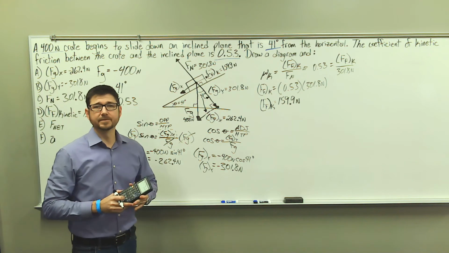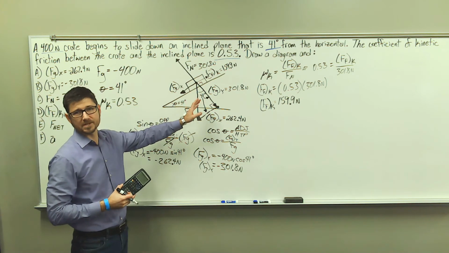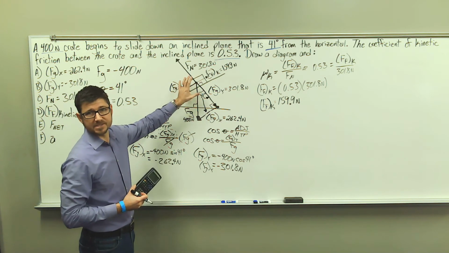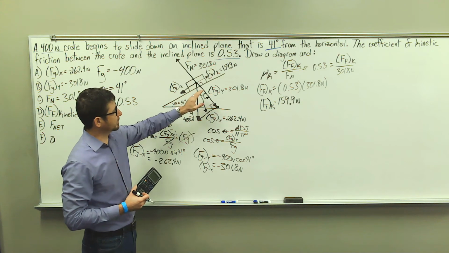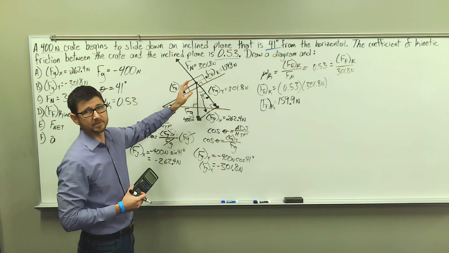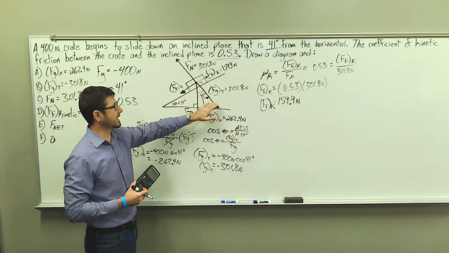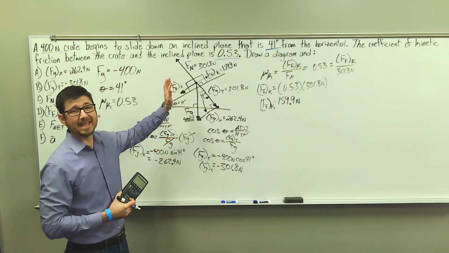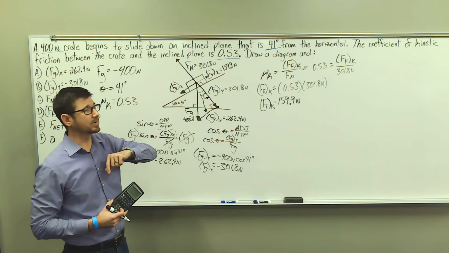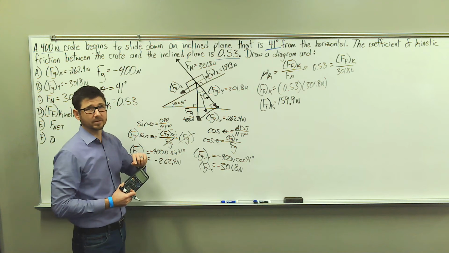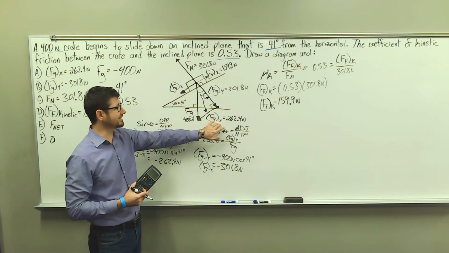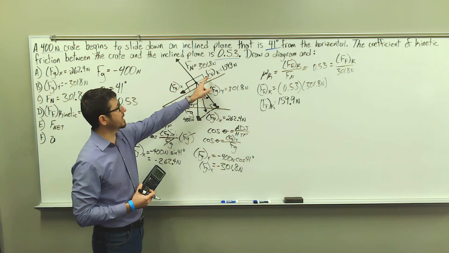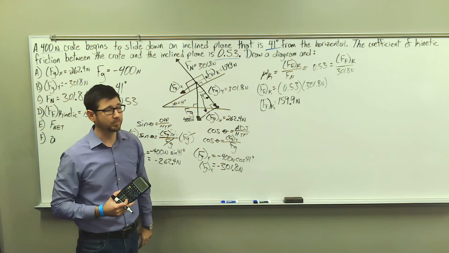Now on part E, it wants us to calculate the net force applied to the object. So in the y direction, we know that our system is in equilibrium. Our y component of weight force and the normal force applied to the object, they are equal in magnitude, but the vectors point opposite in direction. So we have equilibrium. But in the x direction, we do not have equilibrium, okay? Pointing down the ramp, we have 262.4 newtons, and pointing up the ramp, we have 159.9.